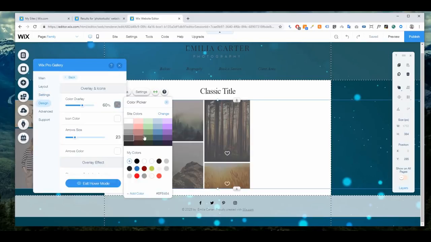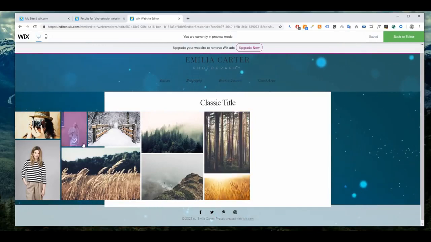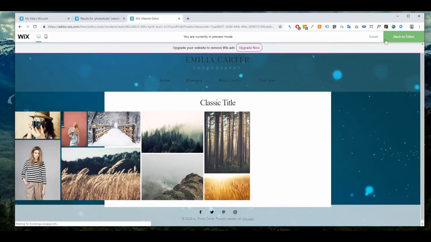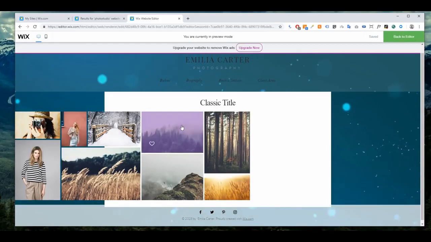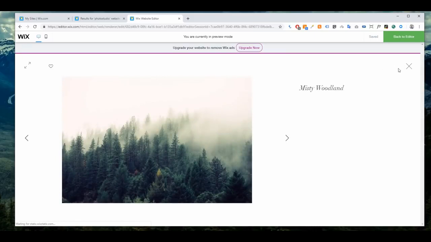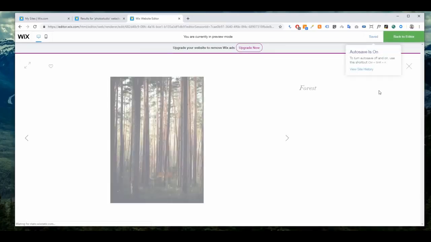There is a way to edit the way that the shading happens on the pictures that you hover over. For example, I want it to be pink. So now when I go into preview, it's pink. And yeah, let me show you the difference between hover over, pop-up and link. So this is obviously a pop-up, so it just maximizes it into a separate page.